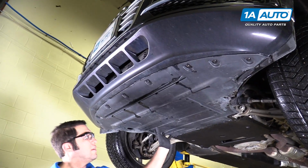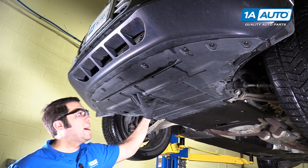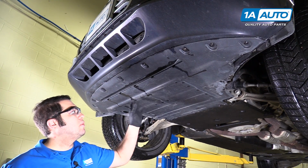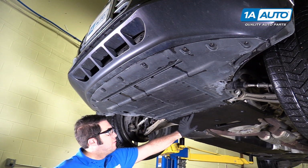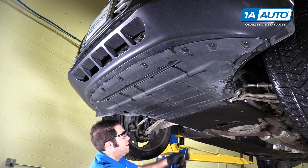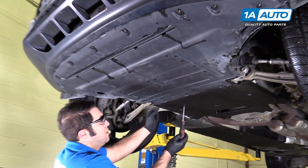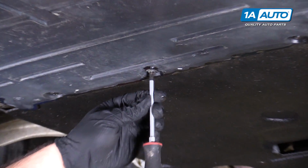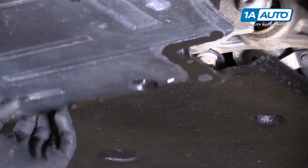Before I can get to the oil pan, I need to remove this front underbody splash shield, air guide, whatever you want to call it. I'm going to unbolt it and take it out of the way. There are 3 Phillips head, there's sort of these cam lock screws in the rear. I'm just going to turn them. It's about a 1/2 turn and they'll unlock. They won't fall out, but they will unlock.